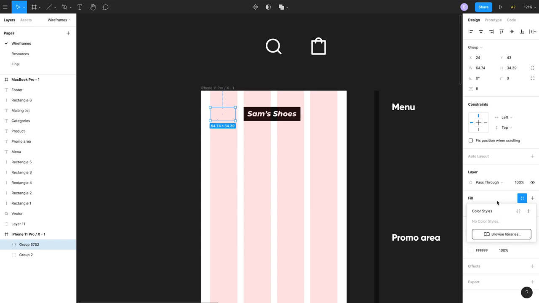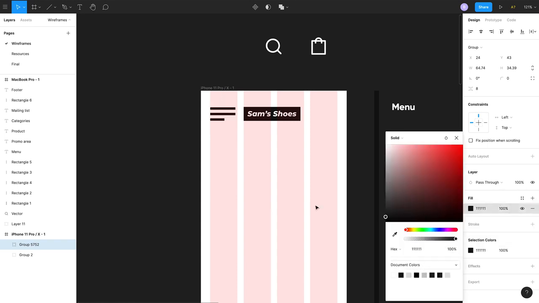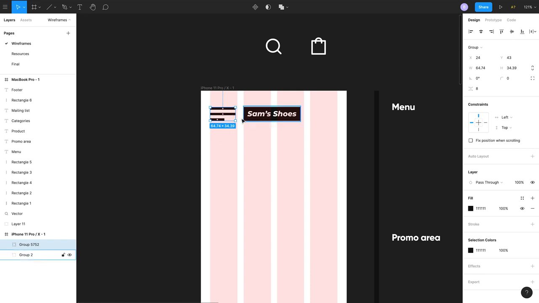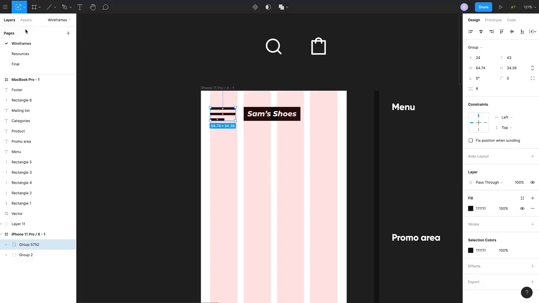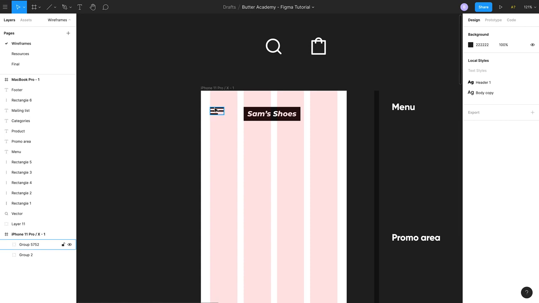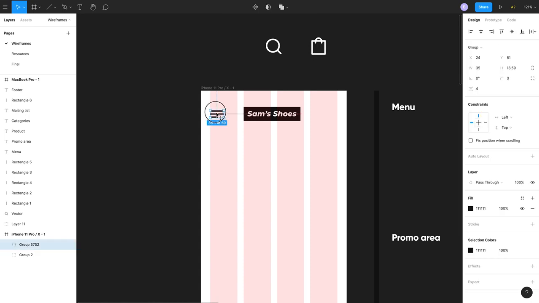Change the color of this to black so you can see it. And then to make this a little bit smaller, this feels a little too large right now. I'll actually hit K on my keyboard. That's the same as the scale tool here. And you can scale the icon down proportionally. And then we'll go back here to the move tool. And that feels like a better size.